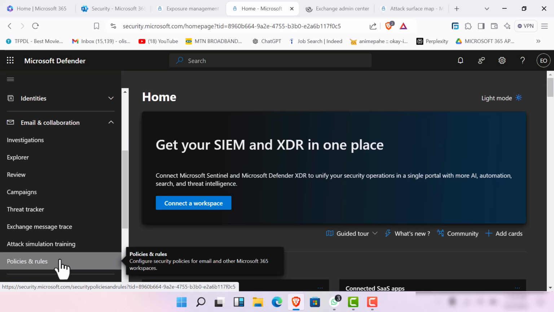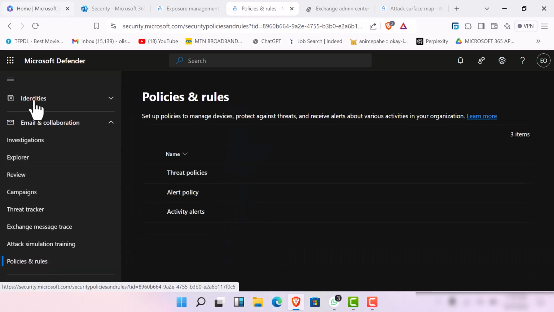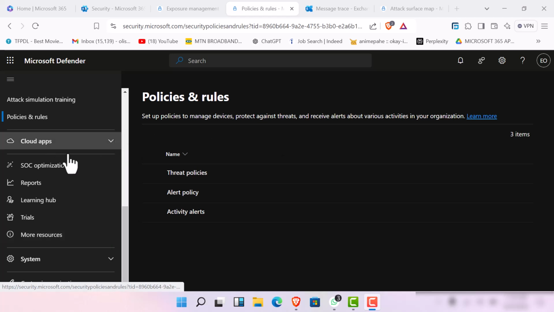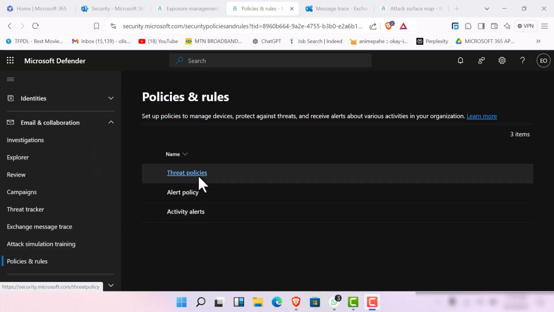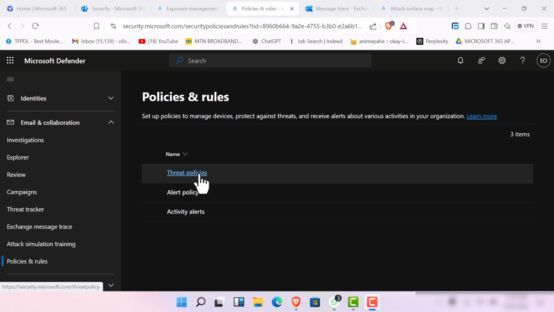Let's go over to policies and rules. Under policies and rules, we have different policies: threat policies, alert policies, and activity alerts.